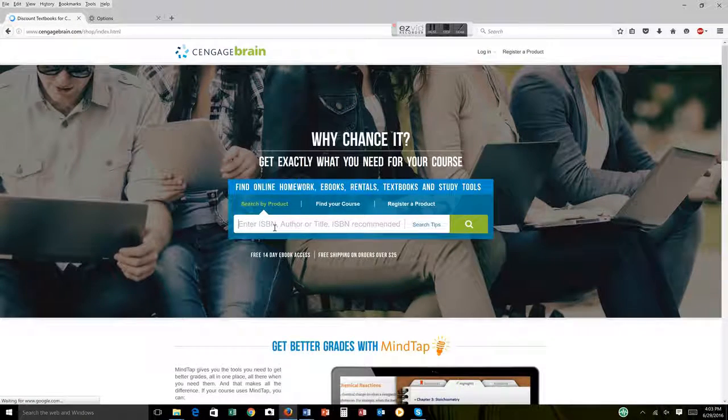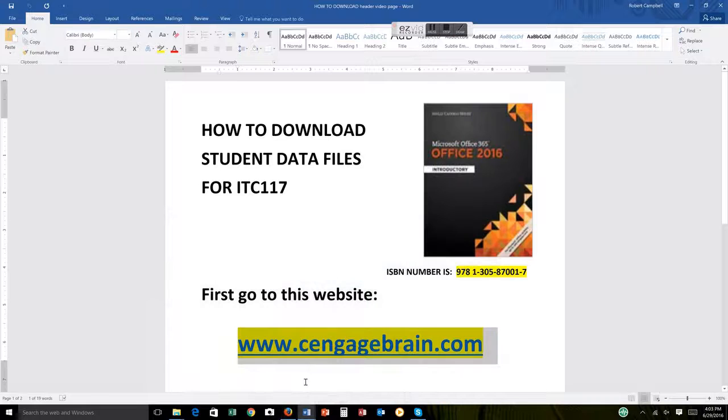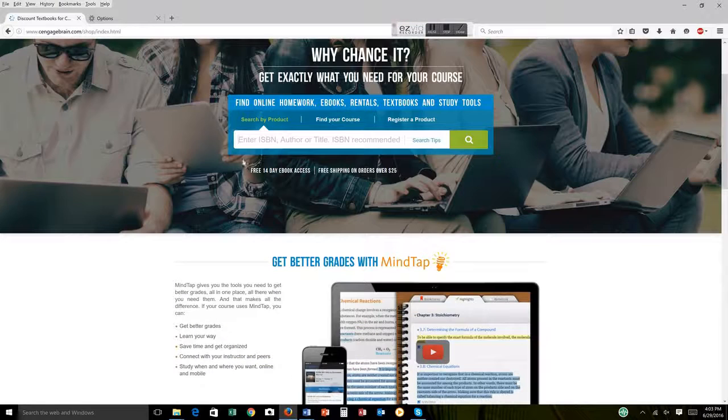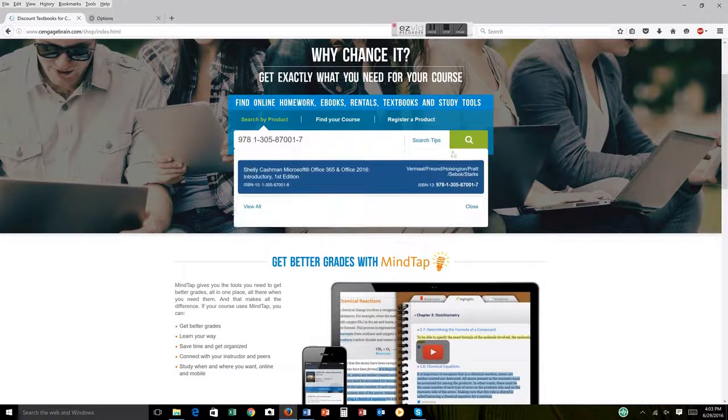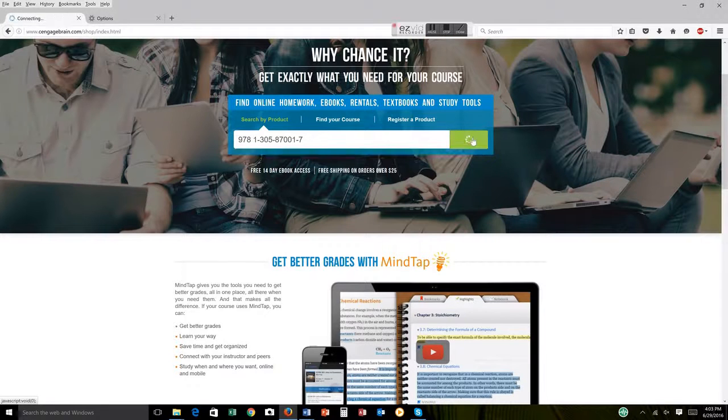Now, the first thing it asks you for is the ISBN number, and I get that again by going back here, and I'll copy it. You can copy that with a paper and pencil. Right click, and I'll click copy, and go back to the publisher's website here and choose right click and paste. Now, I'm then going to press the green search button and search for my materials. Now, sometimes you have to wait. It takes a minute for it to work.